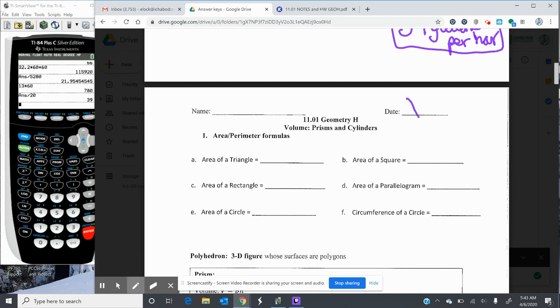Okay, so volume of any shape equals capital B times h. And that's, I shouldn't say any shape, volume of any prism. And a prism is a shape that has two parallel bases. So if you think about a cylinder, there's a circle top and a circle bottom. Those two circles are equal. Okay, so a cylinder is like a cup or a can or a jar.